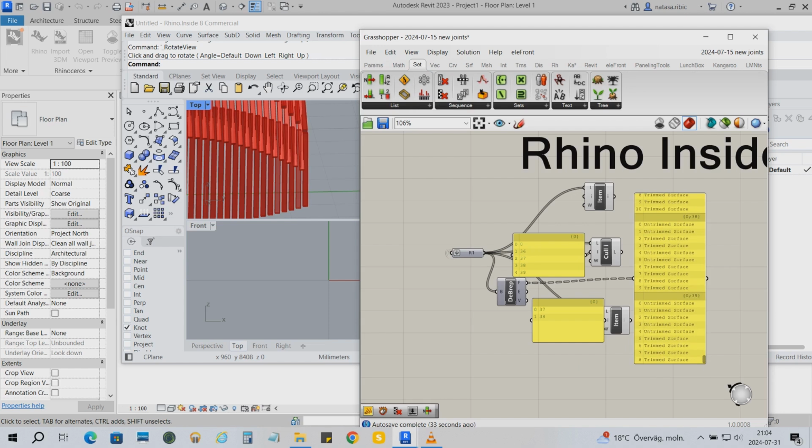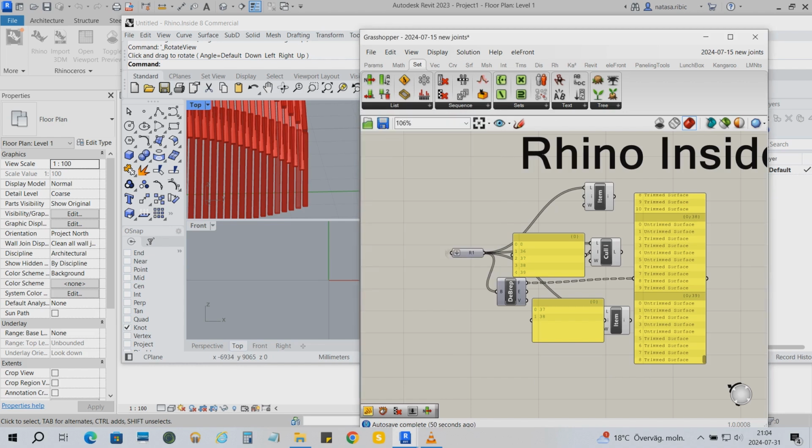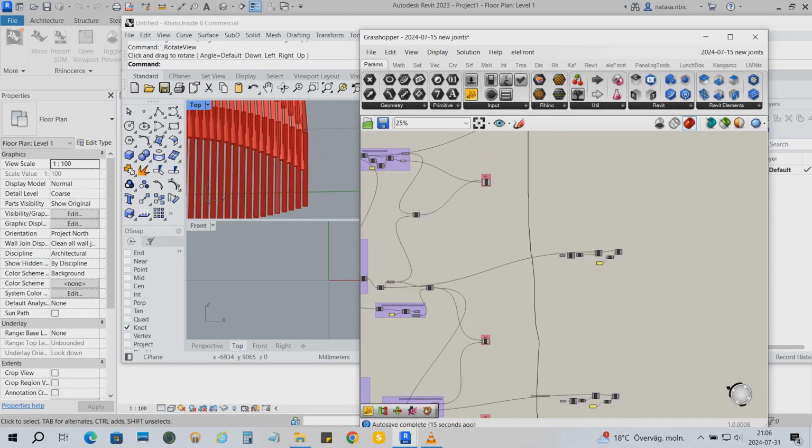The last brep is the brep with the index number 39 that has 9 faces and this pattern. Let's take a new list item component, connect it to this flattened group, and here I will have index number 39. Since I have only one value here, I don't need to turn on multi-line data. And now here's my last brep, and here I will write 0. We don't need to do that because default value in the list item is 0, but I will write it anyway and connect. I will turn off these original sticks, I don't need them anymore.